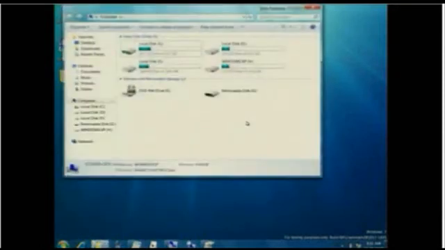So let me show you a quick demo of some features that I think you're going to like in using Windows 7 as a development environment. So we all have a lot of USB memory sticks. And I think if you're like me, you've occasionally lost one of those memory sticks. I have a whole bag full of them, and then 2 weeks later I have none.